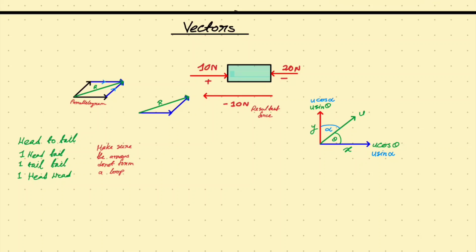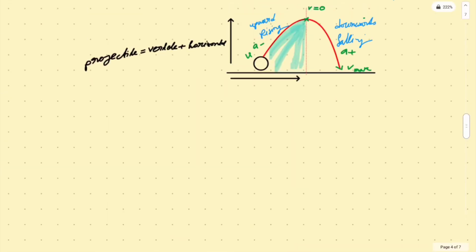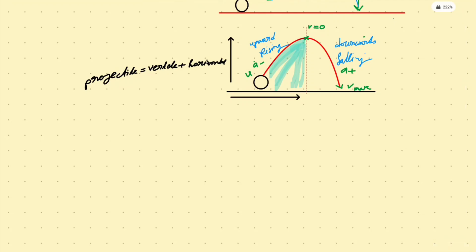Okay, so let's start vectors. Now, the very first question: what is a vector? Any object, any quantity can be either a vector or a scalar. A scalar is something that has only one magnitude and no direction at all. One of the examples of a scalar will be temperature.